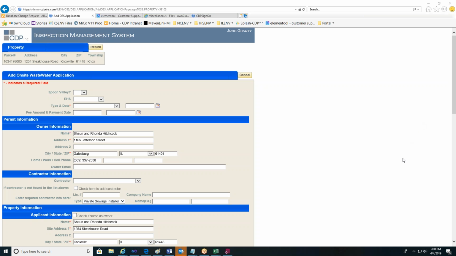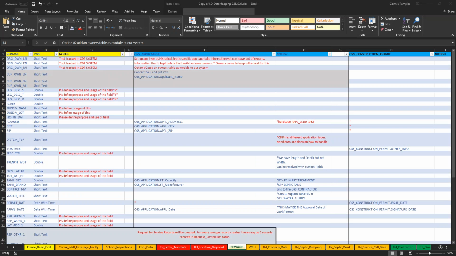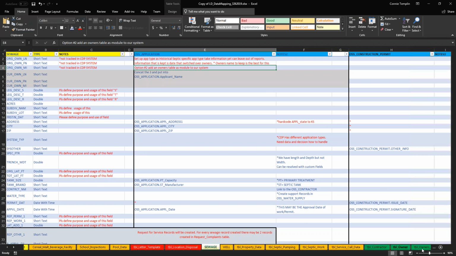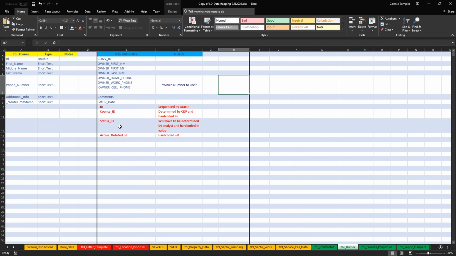Connie, I'm going to put it back on you again. Let's see, so where does that show up? Okay, so we've got the origin, first name, last name, middle initial, and then where would that date appear? Oh, you know what, Connie? Look at the TBL owners. I think it is. That's right. Purchase date. Yep.